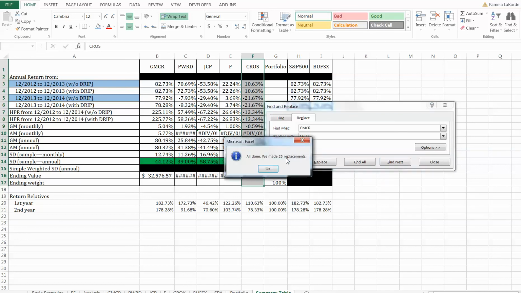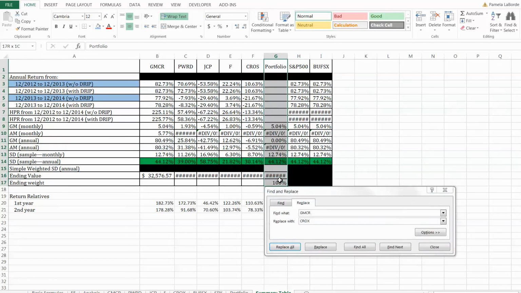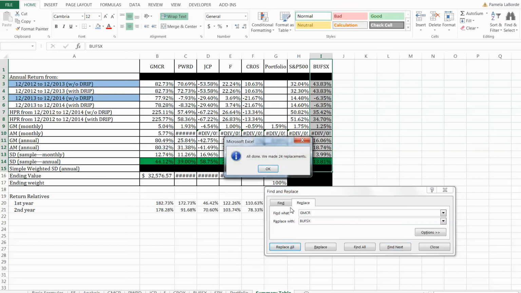I'll fix the CROS in a minute. Highlight my portfolio. The market. And you absolutely must use the tab names exactly the way that they're named, otherwise it won't work.